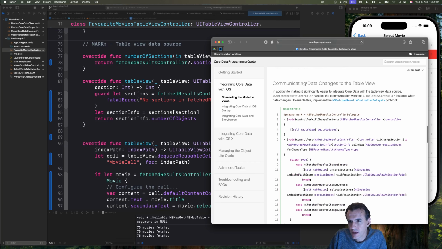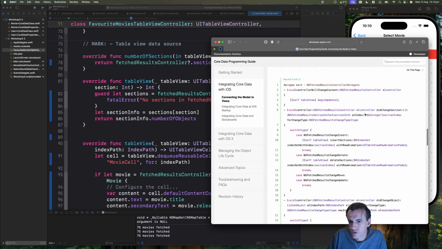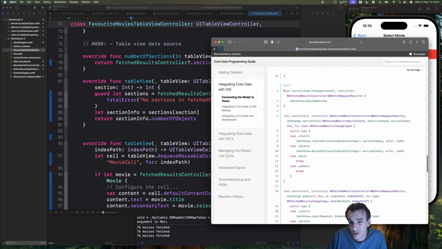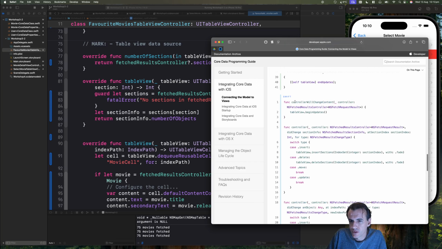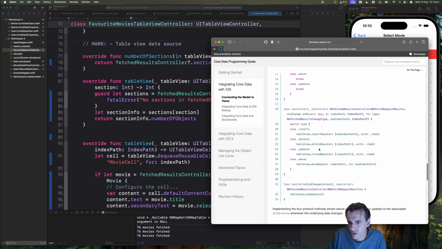Final thing is here, this is how we handle changes that happen to the table view. And again, we can just copy this Swift code and pretty much just take it exactly as it is. A couple of things to note. When you perform updates like this, they can happen in batches. So what Swift will actually do with the delegate is it will first call this table view begin updates method. It will tell the controller there's some content about to change. It might do insert 3 rows and delete 2 and move 1. And they can all be batched together because it begins updates. It will insert some sections, delete some sections, insert rows, delete rows, and then it will end the updates.